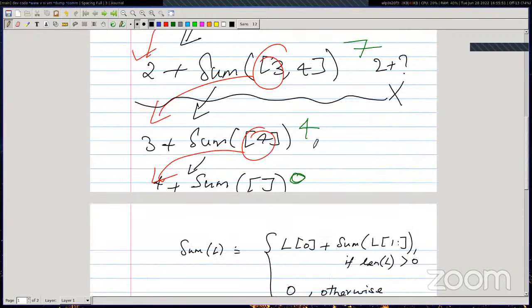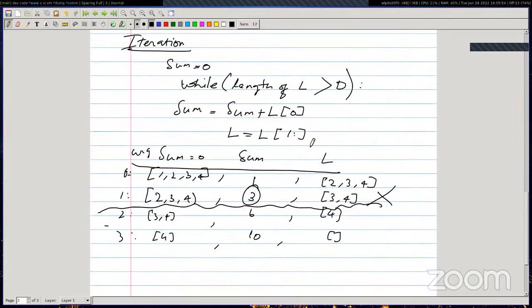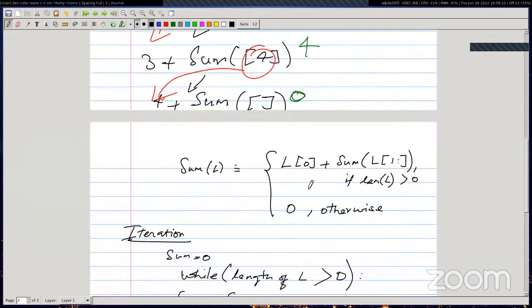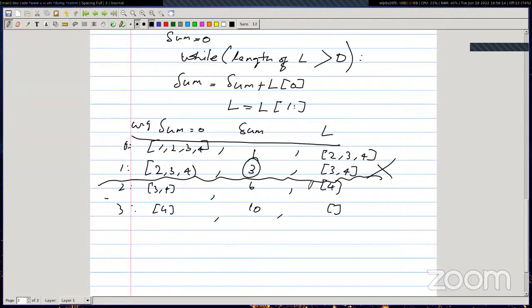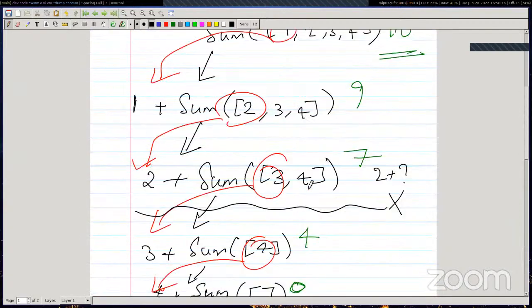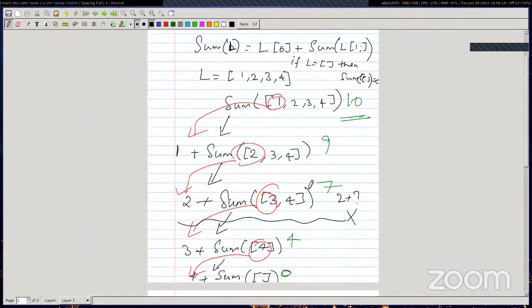But in the iteration case, it is totally different. I mean, it is halted halfway, okay, but you have something. If it got any error or something, so for some reason your program got stopped, but somehow you stored all your values, then you have some results. But if it's a recursion, you don't have anything based on the result.